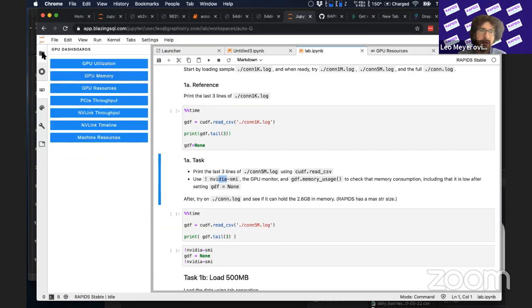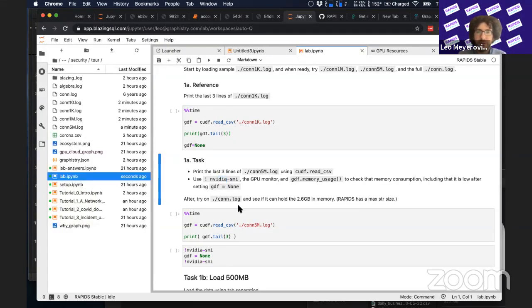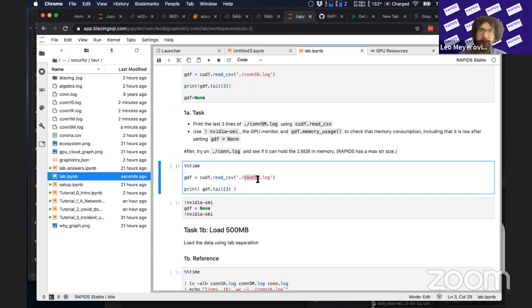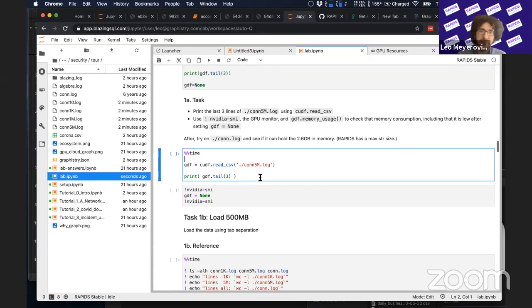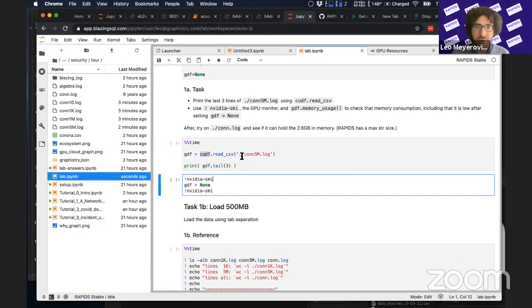I want you to actually load in that data set. Start with 1,000, then try 5 million and see how it goes. We're using cuDF, which does not do automatic out-of-core handling, so you're going to have to manually move stuff in and out of GPU memory. Later tools don't need that, but for cuDF you have to be aware of how much you have if you're overwhelming the GPU.